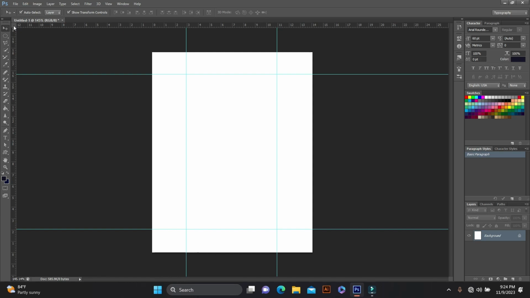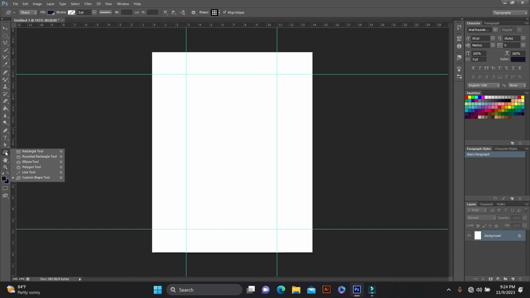Now we are going to make an MP4 player, like an iPod design, inside in here. And to do that, we need to create one rounded rectangle. We have to create a rounded rectangle. For that, we go here to your shape tool and just click and hold this one.